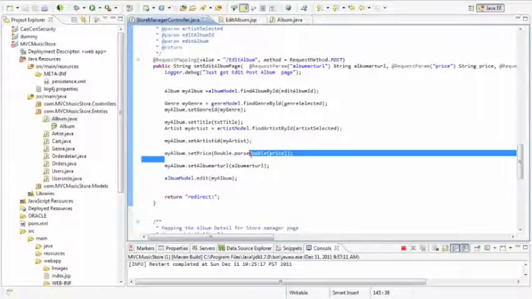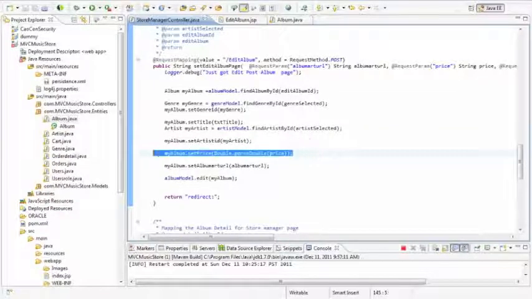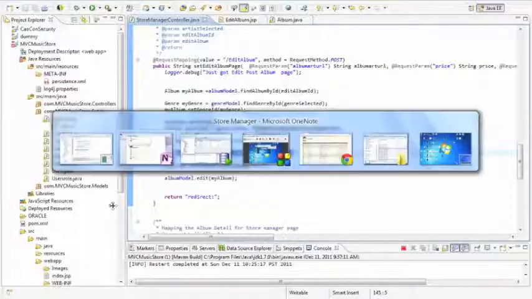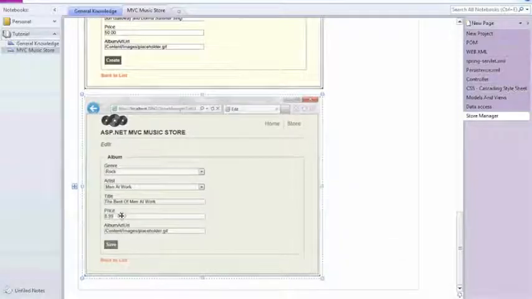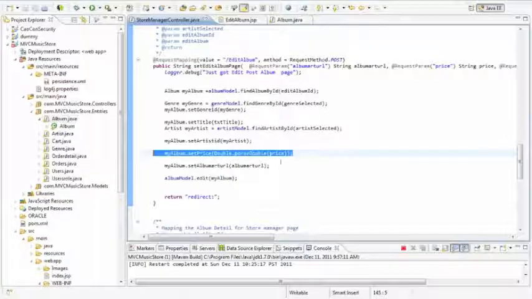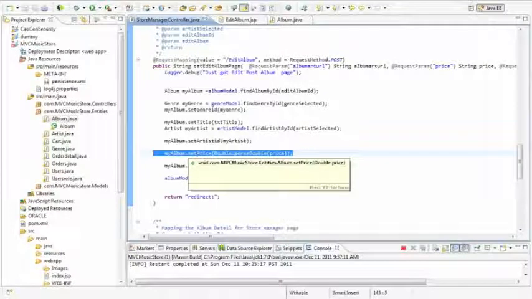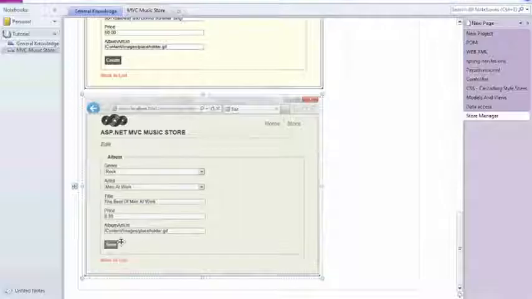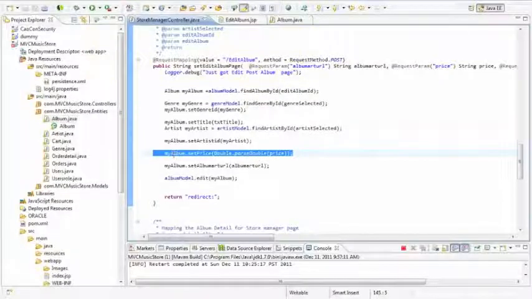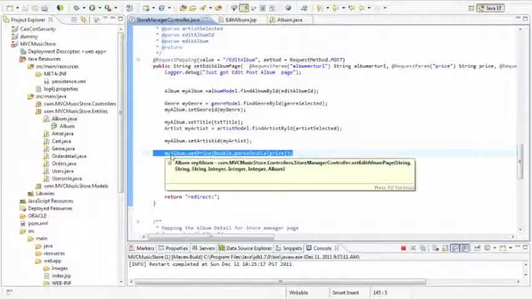And how about this? Set price. See, I told you I get information from the price here. Okay, and I parse it into double, and I set the information of the new price into the album that I want to change.